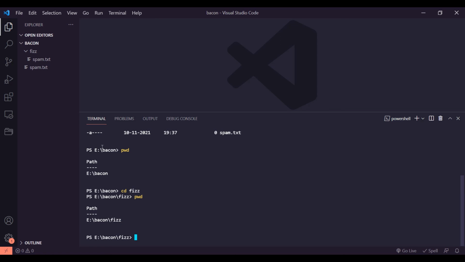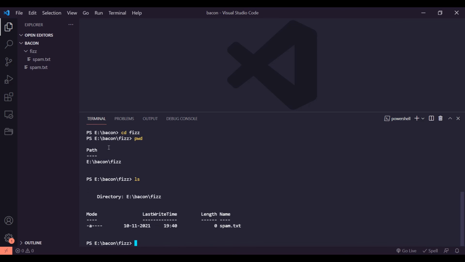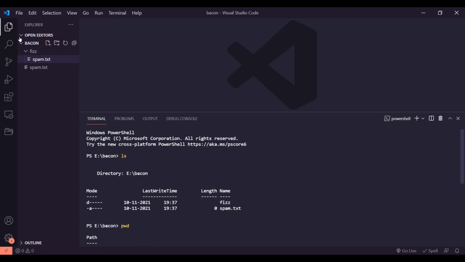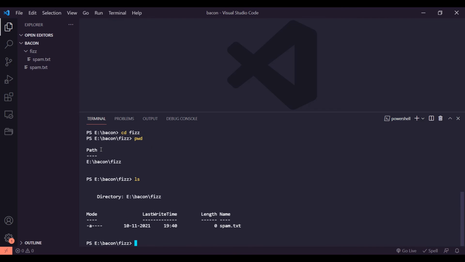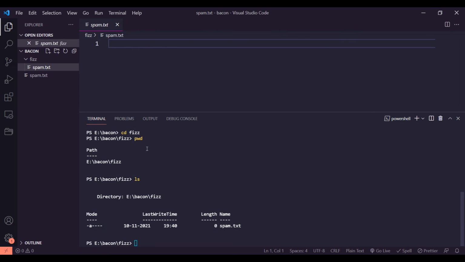Now if I use ls, it should show me what is in fizz, because what ls does is it will show whatever is there in that particular folder. Inside fizz I have spam.txt, and it's showing me this spam.txt.